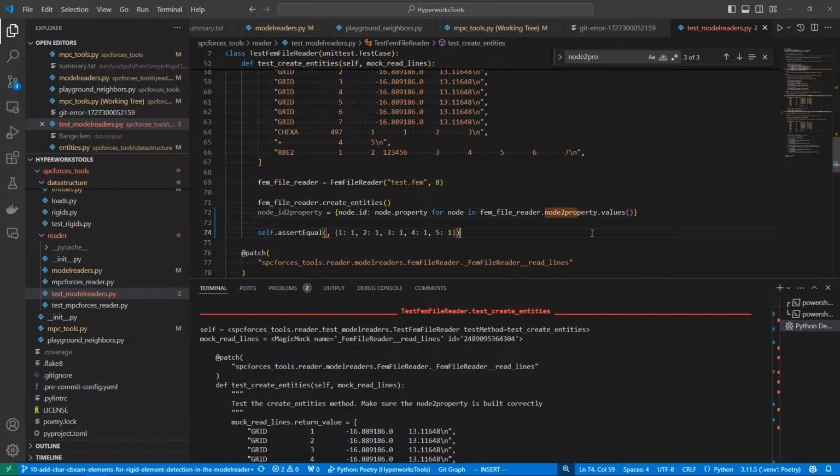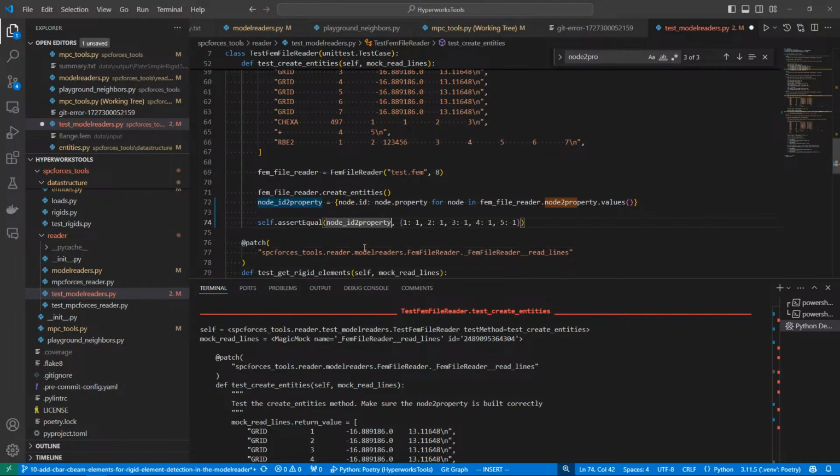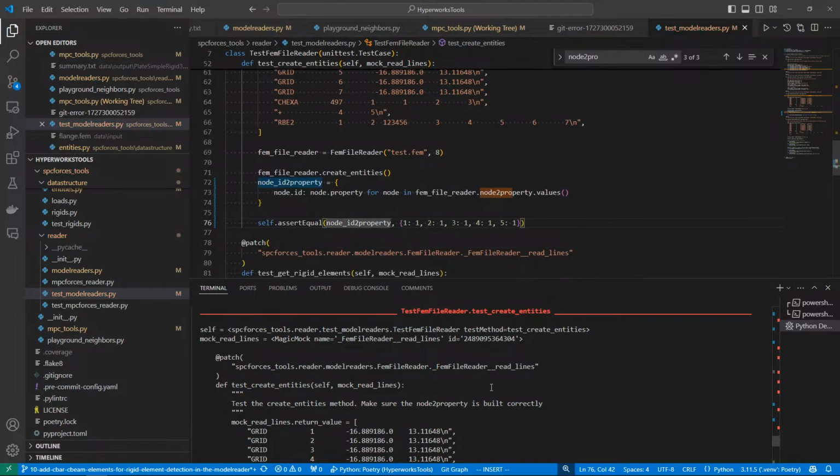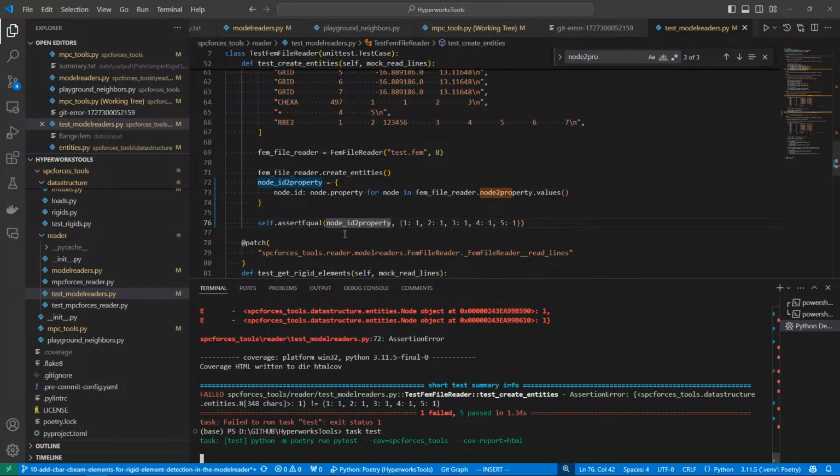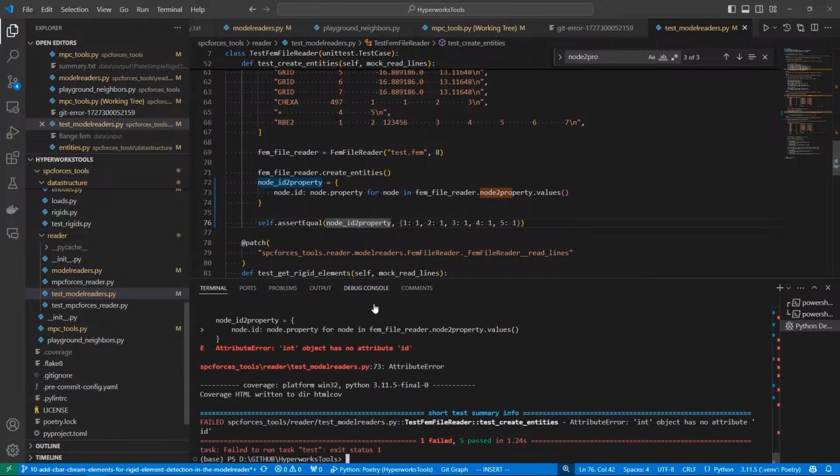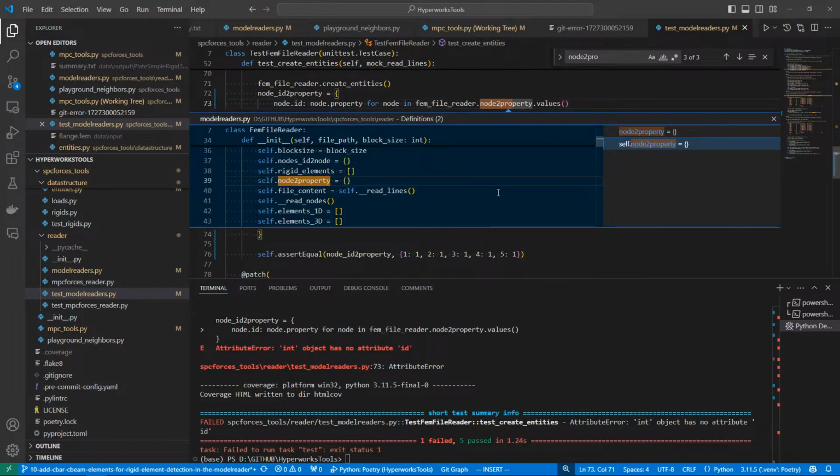Something like this. Would that work? Oh, would that work? Let's see. No. Int object has no attribute ID. Wait a second. Node to property is a dictionary.